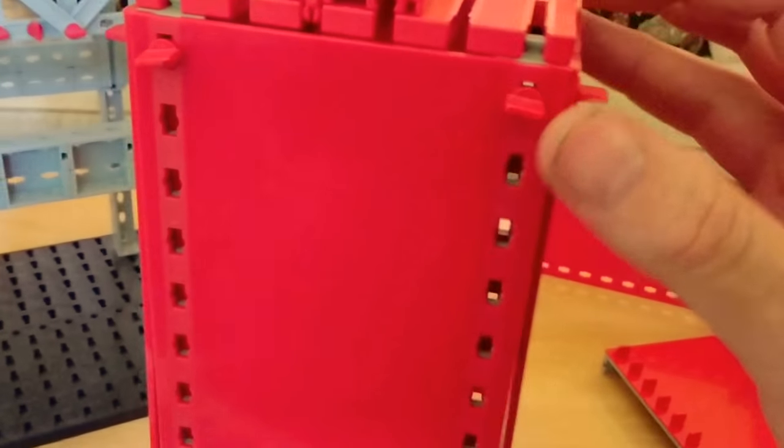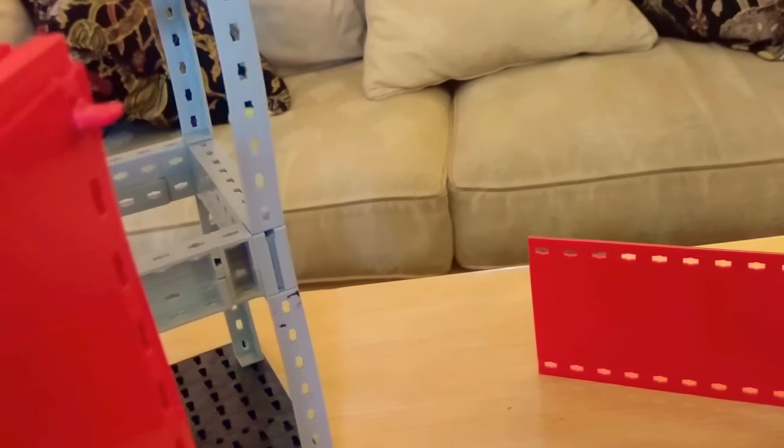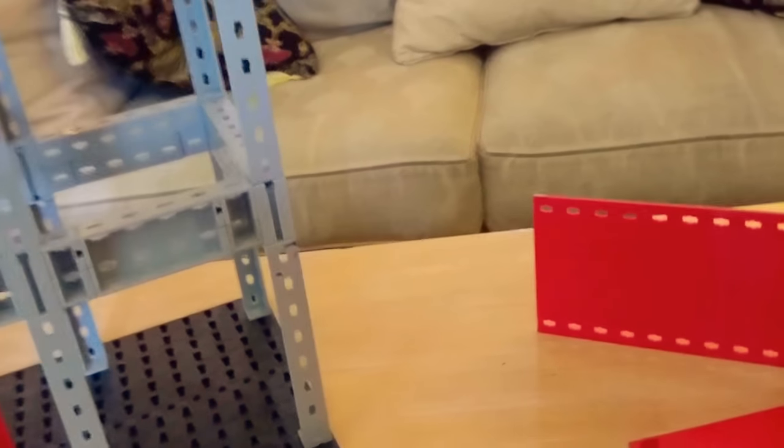I've prepared this model a bit better to demonstrate what I mean because I'm not rushing so much now — still having to do things one-handed though. Let me get this thing apart. Let me take a side plate off — I was trying to take it apart the wrong way, that's why. There you go.